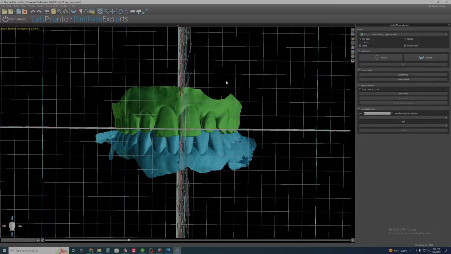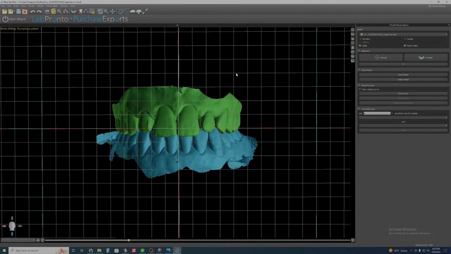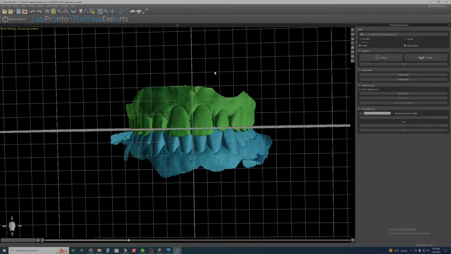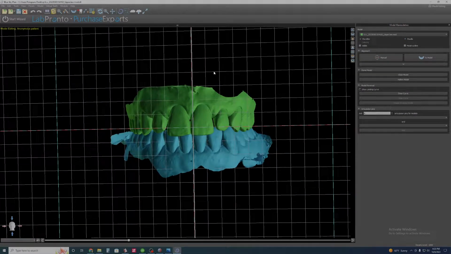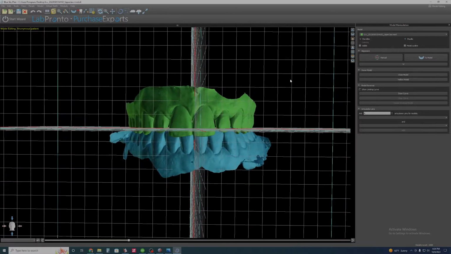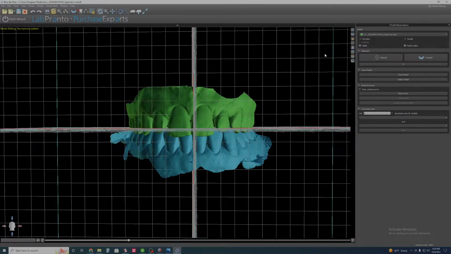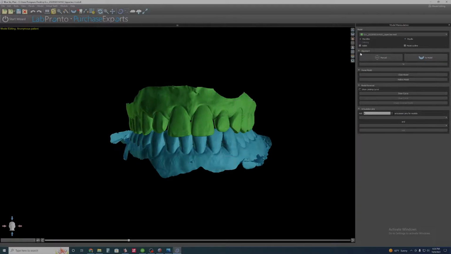Obviously I like for the midline to be chosen a little bit better, but I think the Primescan software is automatically going to select some of this, and you can go in and manually select that, but whatever you end up determining in the Primescan Cerec program is how it's going to export the models. So it won't be a really big deal for the way at least I do things.